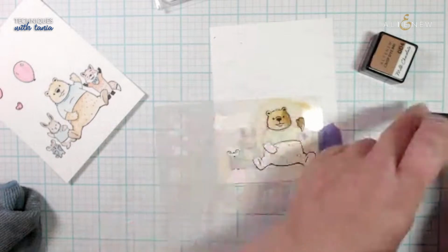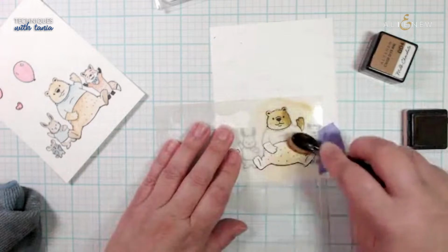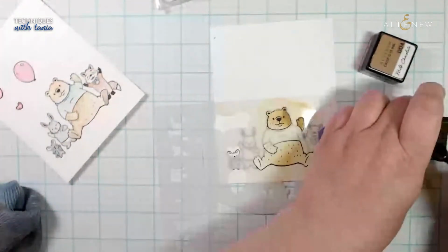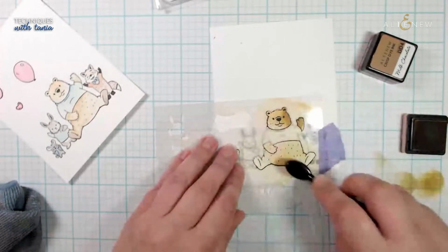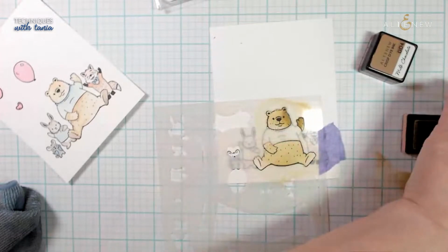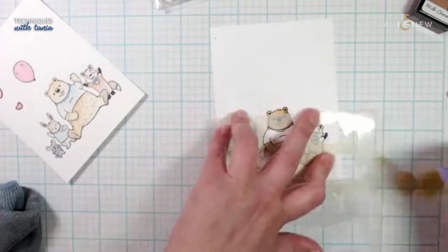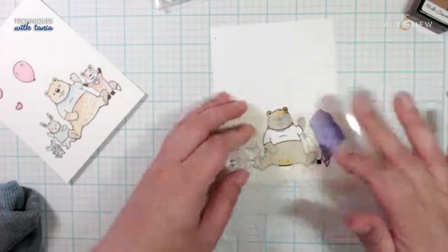Actually, I don't think I need the milk chocolate. This is a nice little color he's got. And so you can just see how quickly you can lay down some color with one of these coloring stencils. So super quick. I literally just put that in, and that's the hazelnut ink, and it's so super cute. And then I'm going to take his t-shirt, and here's this little t-shirt, and I'm going to put this tape right over where my fox is so we don't get that fox in there.